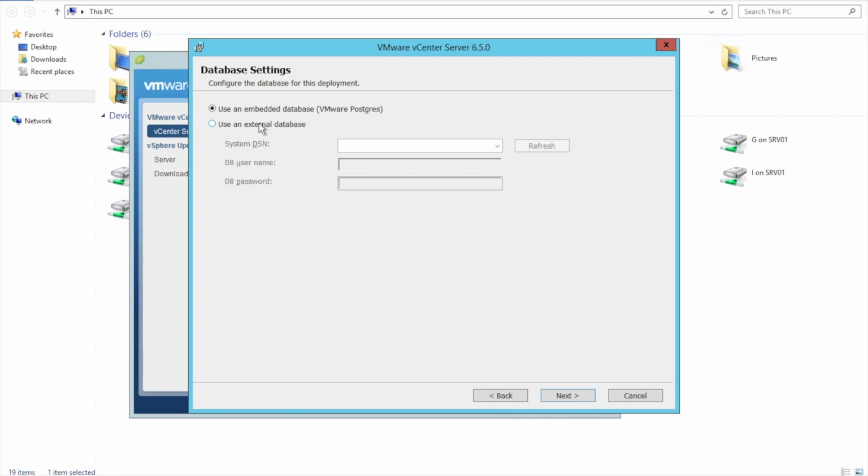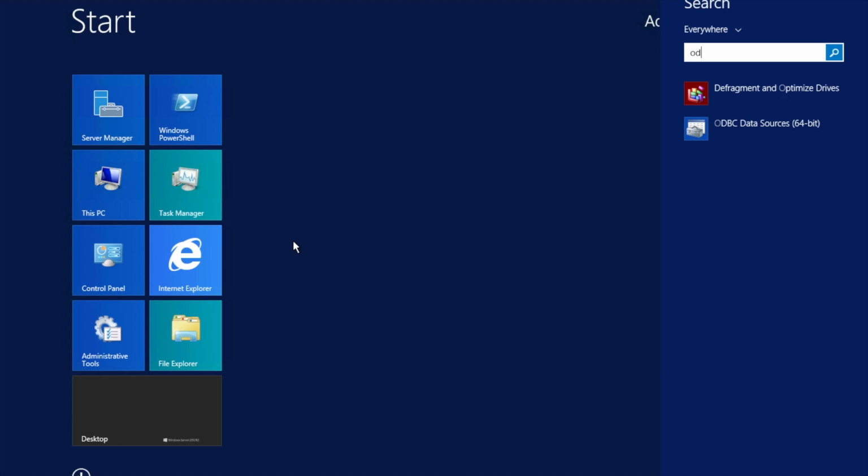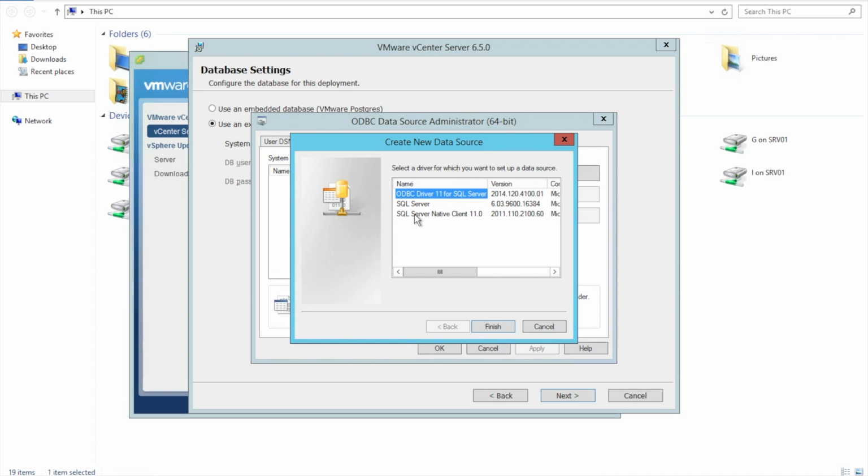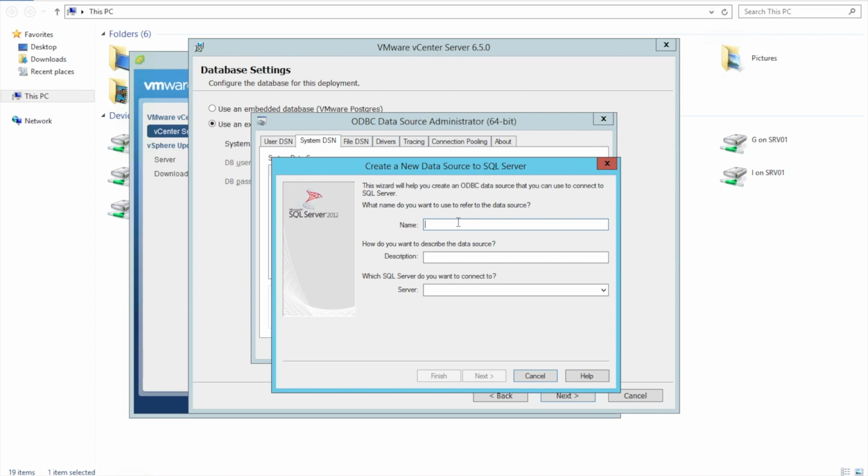Next, I'm going to use an external database where I have an option to configure my ODBC connection. So let's configure an ODBC. vCenter 6.5.